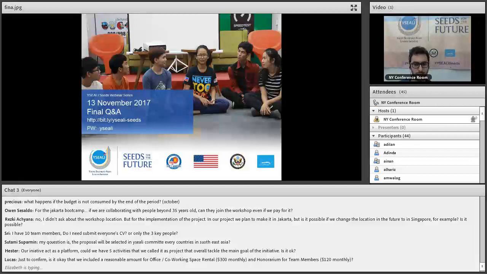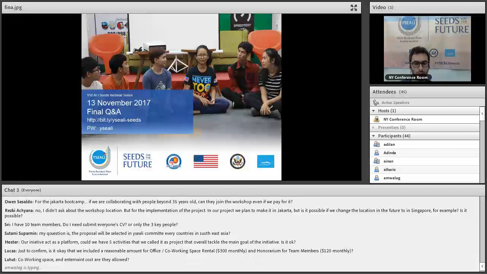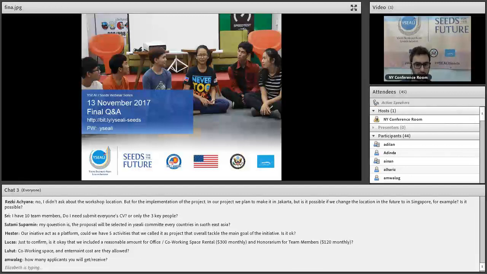So if you have team members within your team, and you have a leadership team member that is from Brunei or Singapore, one of the smaller ASEAN countries, you may have better odds listing them as your team leader rather than team treasurer or team secretary, because there is a quota for one project per ASEAN country with the team leader. So if you have team members from different ASEAN countries, you may want to be strategic about who you're choosing as your project team leader.